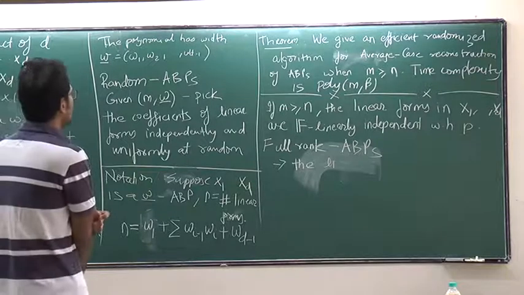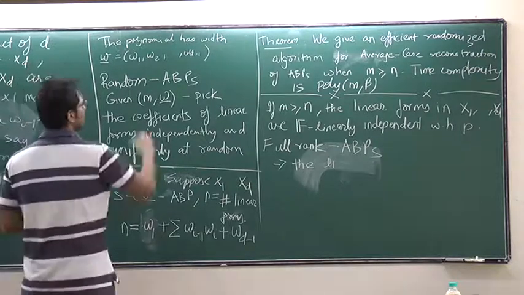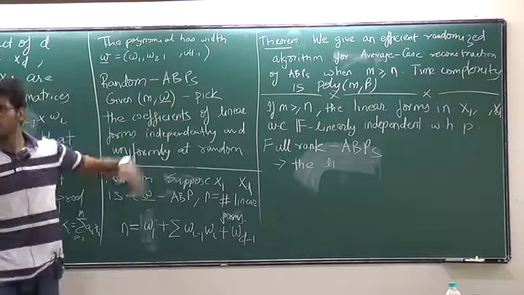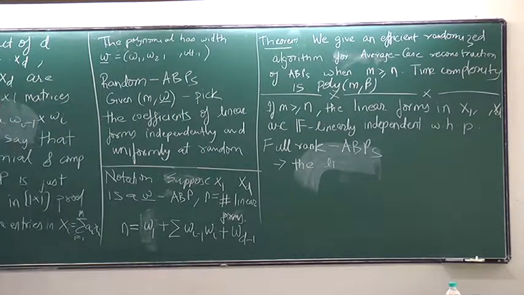So you have W, right? W is given to you, and M is given to you. That's the distribution. So you fix M, and you fix W. Then you pick your random ABP, and that gives you the N as well. And the theorem is saying that if M is greater than or equal to N, then you are able to reconstruct with high probability. Is it okay?